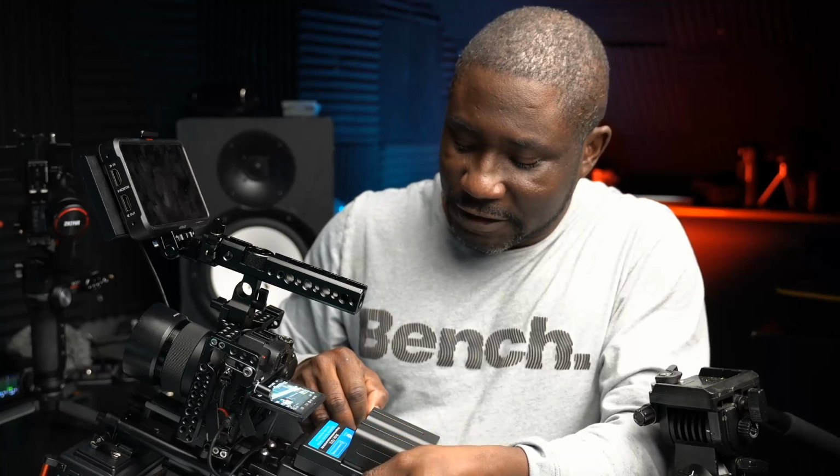If you don't need to go to a gimbal and you're just using handheld and tripod, then you're good, because you can just power the battery as well as the camera using this dummy battery, and that will give you about 5 hours of continuous power for all of that equipment being powered with this system here. So that's my quick and cheap solution for powering my camera, gimbal, and monitor.